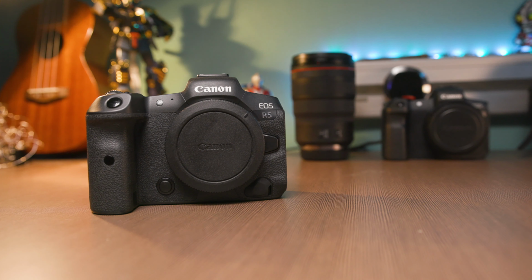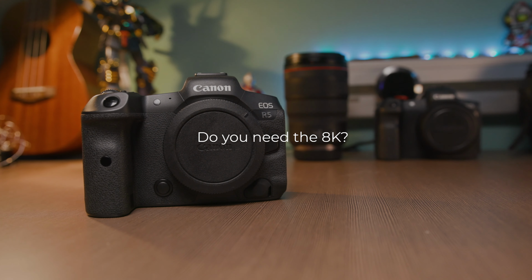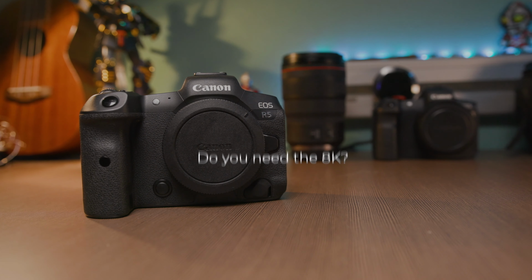So having said all of that, my last point: do I need the 8K capability? Before I answer that, I have a little confession to make. I've had the C200, the camera that I'm shooting now, since 2017. But I've probably used the RAW capability like 20% of the time. I hardly use it to the point that I felt like I've wasted my money on it.